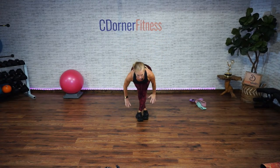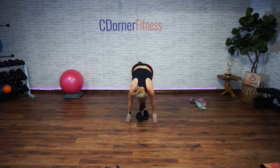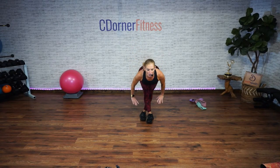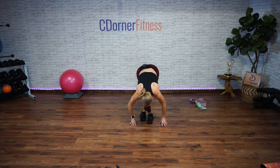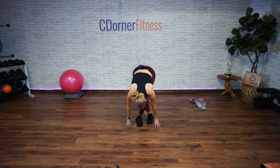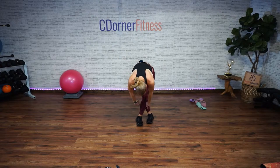Cross. Down. Slow up. Other foot. Cross and down. Good. Slow up. Bend those knees. Good. Cross. So you're kind of walking toward me. And down. Good. And up.